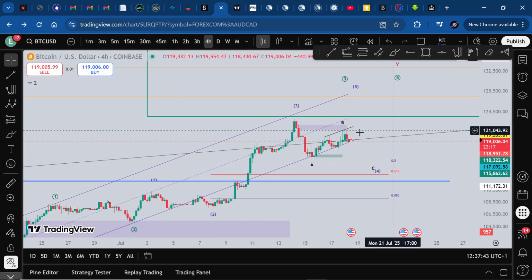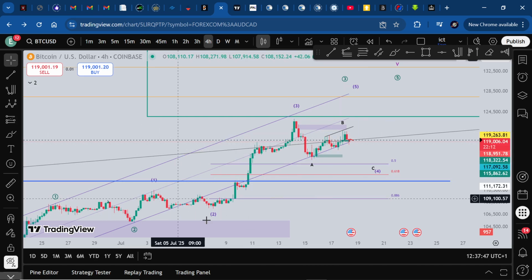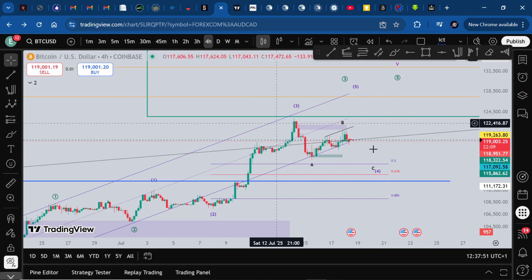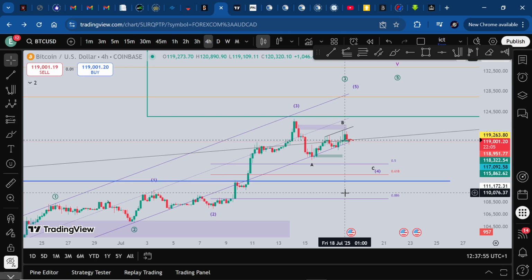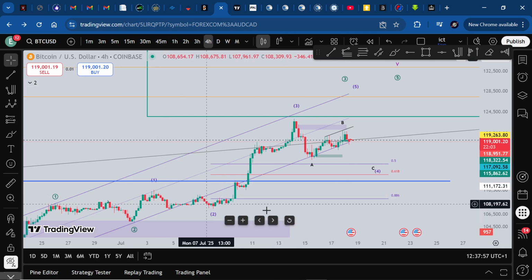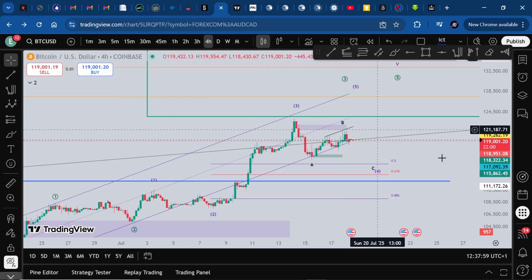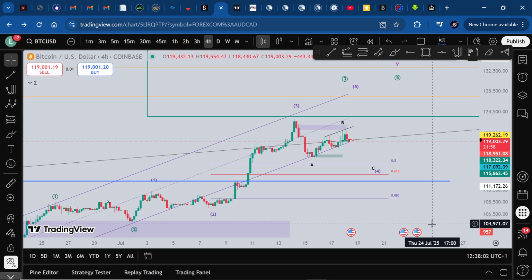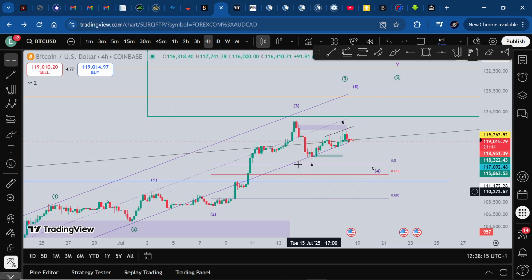Again, wave four takes at least 0.382 the time of wave two before it's complete. Generally, it's longer, about 1.52 times the length of two in time. So it's double it in time. It can go up to 3, 4, even 5. But once you start reaching 5 and 6 times, you start to think that the count might be wrong, because that is extremely long, even for a B wave.